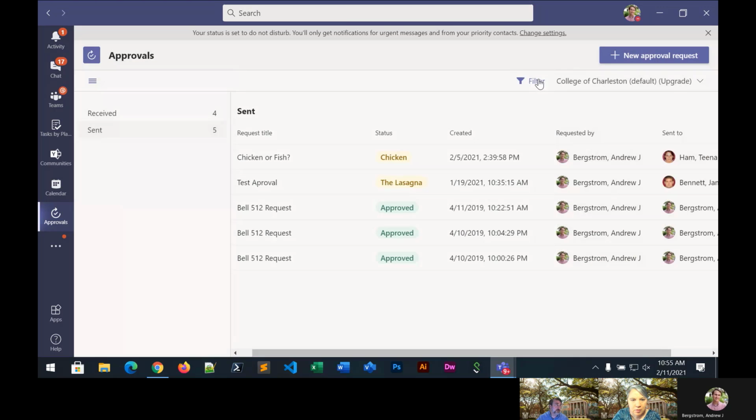This is a really new feature that they've added into Teams, and it's going to grow, and they'll be adding more functionality to it, but just a really neat one. So approvals. For real simple stuff, like a simple approval request from within Teams, or if you want something more complicated and you're using something like Power Automate, you could use that tool as well. That's really cool. I can see where that could come in handy if you were creating a document for communication that would go out campus wide, and you want to make sure you get the input or the okay to go ahead as it is, or ask for other additions. So I can see where that would be really handy. Yeah, I think a common use case might be leave requests.